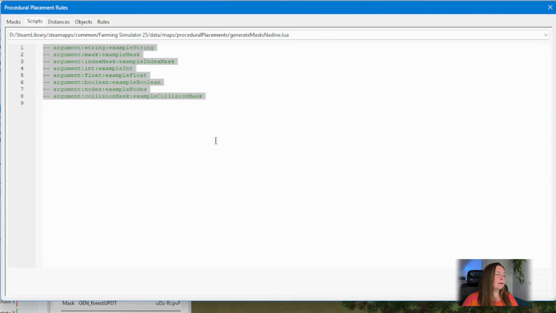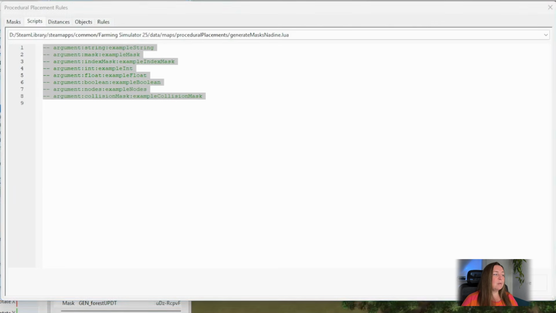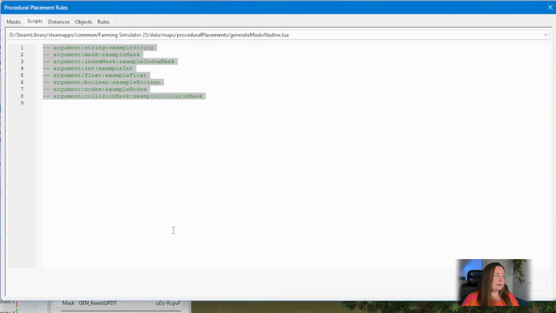One very important thing to note: this new script was created in your base game folder, and there under Data, Maps, Procedural Placements. Currently, this is necessary in order to see the script in the PP menu. You have to create a backup somewhere else, otherwise you might lose your script with a game update. You have been warned.